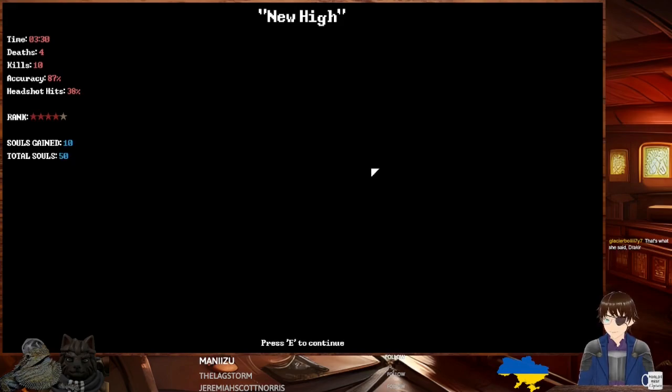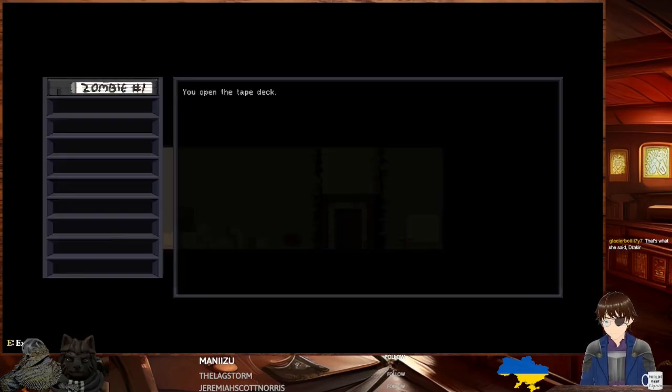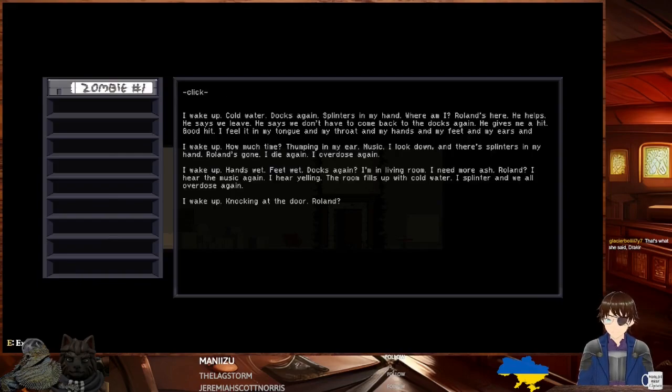Okay, 4 stars again. We get souls. Ooh, I counted 5. Isn't it two cassettes? Okay. We got one from the zombies.